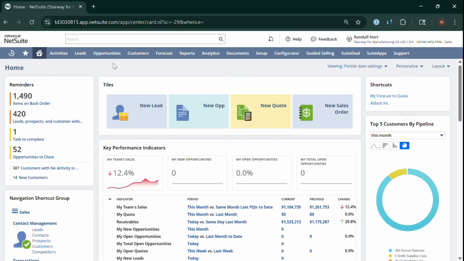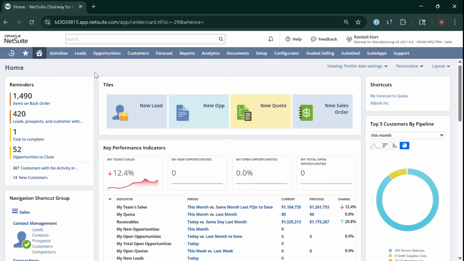So for those of you who've been to watch the Suite World presentations or have been following with NetSuite, NetSuite is going to be moving to the Redwood theme for a lot of the new AI features and functionality. So I wanted to have some of these roles in Redwood, but also show you that while still logged in as the same user, you can have roles that are not logged into Redwood. So my sales role is a classic role, which means that we have all of the options. Everything looks the same as it would be in the classic role. And then some of the other roles we'll look at today are in Redwood.